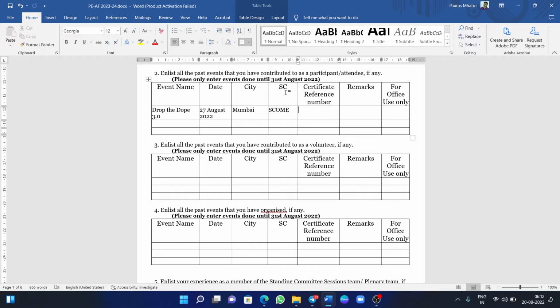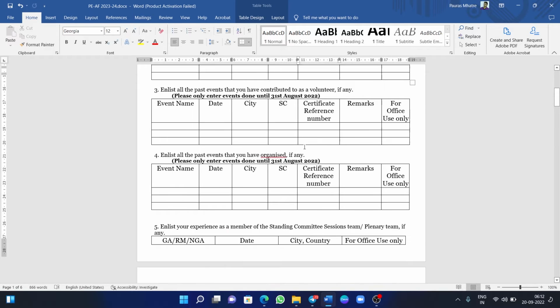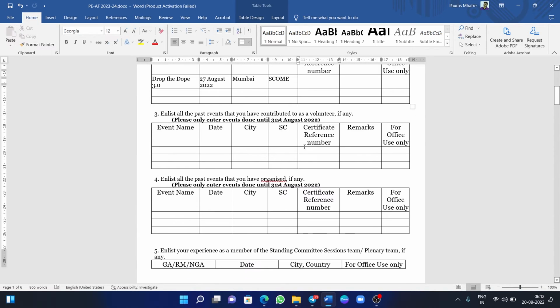So please do not engage in immoral practices and unethical practices. Okay, so these are the two, three, four questions which are similar.